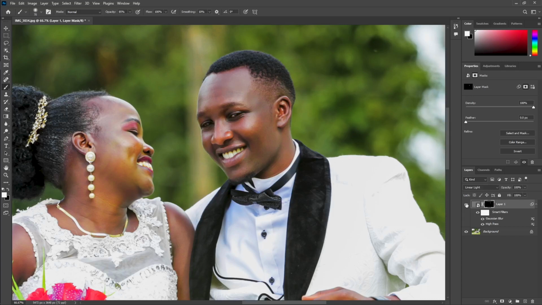You see, we have really touched on the basic tones. We have made sure the skin is retouched very well. So make sure you do more for your images so that you can get the best out of them.